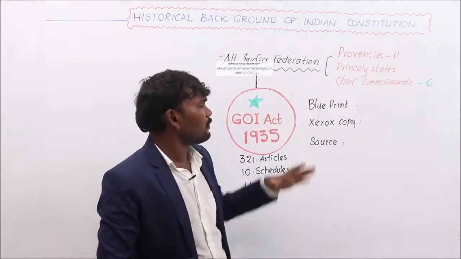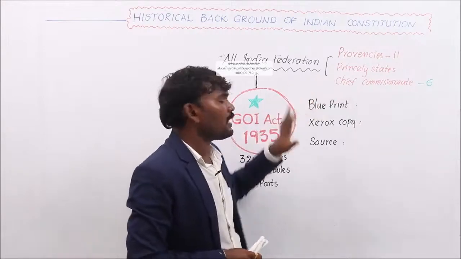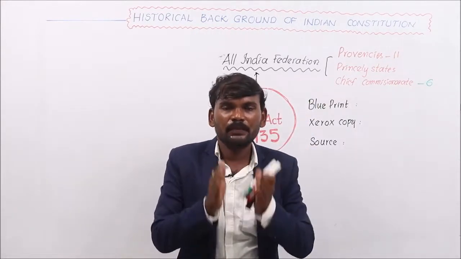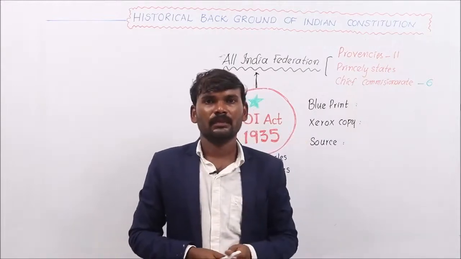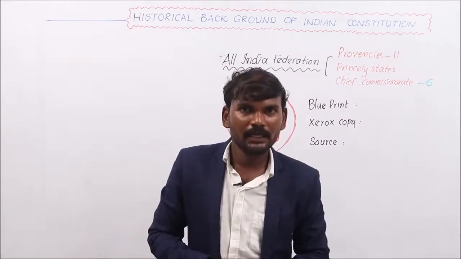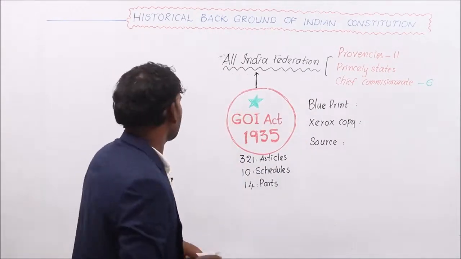By bringing together all these 3 types of territories, this act provided for the establishment of All India Federation. It paved the way to the federation system. It clearly shaped the Indian federation system and gave a perfect shape and definition to it. This is the first feature of this act.